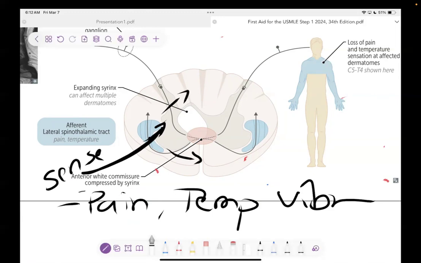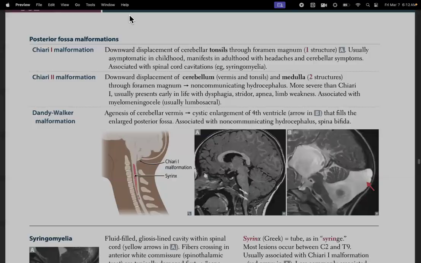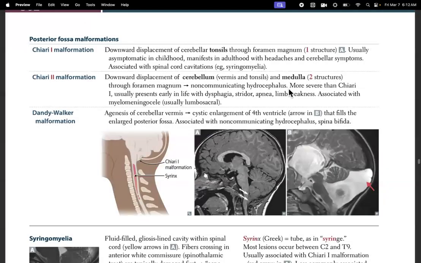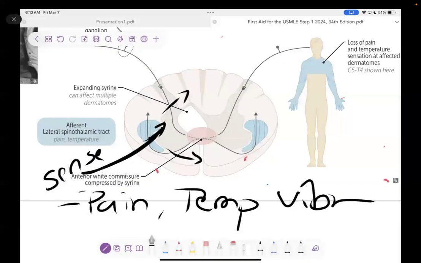Anyone can tell me? Backside, because it's sensory. Exactly. Yes. Thank you so much, doctor. So, as the doctor said, I forgot the name. Sorry for that. Because I cannot see the screen when I'm sharing my iPad screen.